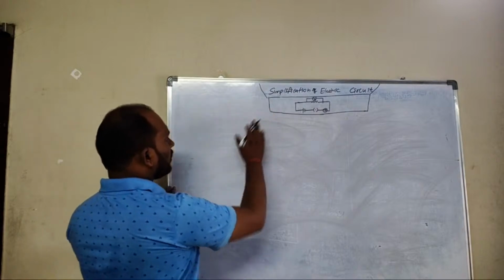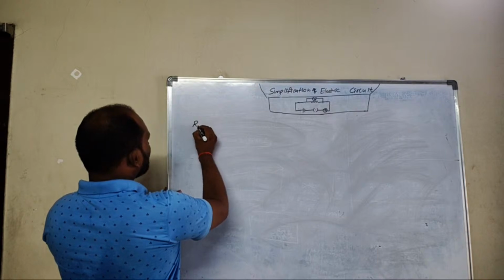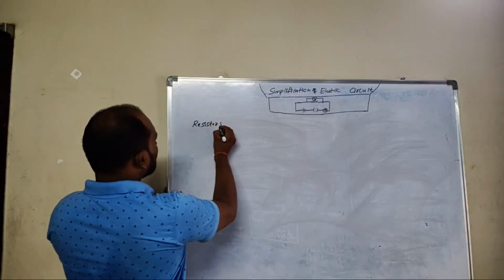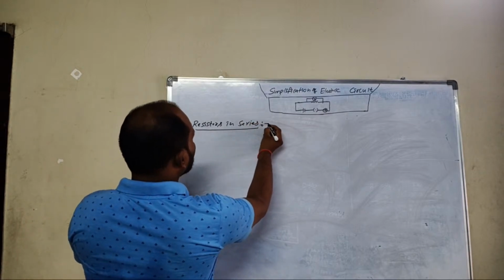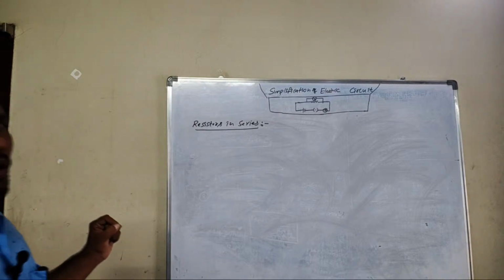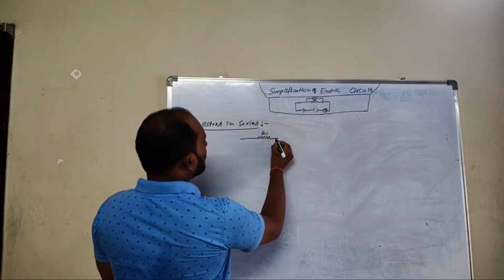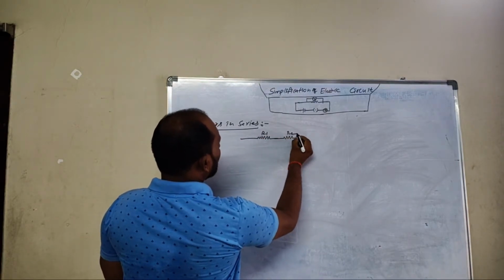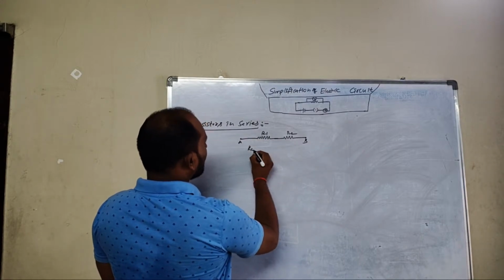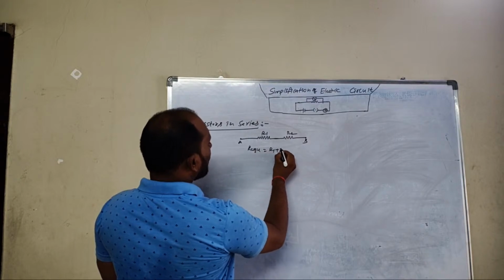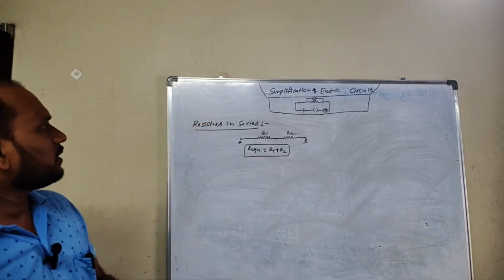So let's see, guys, before entering into the simplification of electric circuits, first of all we need to know about resistors in series. This is very important. How do we find the equivalent of resistors in series? Very simple, we connect them like this. Let us say R1 is connected and R2 is connected. This is point A, this is point B. So what is R equivalent? R equivalent is equal to R1 plus R2. Simple, we add the resistance values, that's it. That is resistance in series.